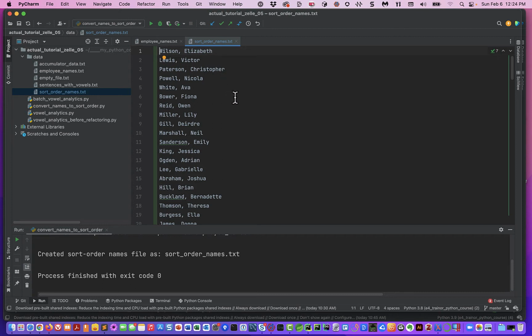There are so many problems like this, where we're going to take a file and transform it record by record, line by line, and take the data from the input and, in this case, rearrange it. We're going to reformat it.